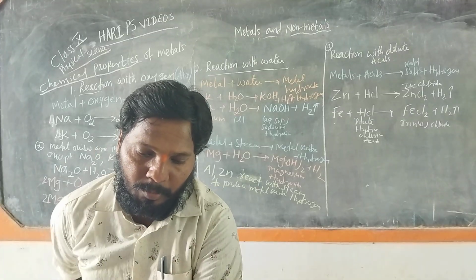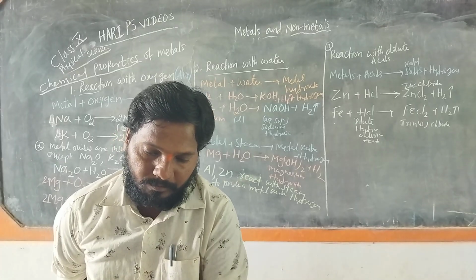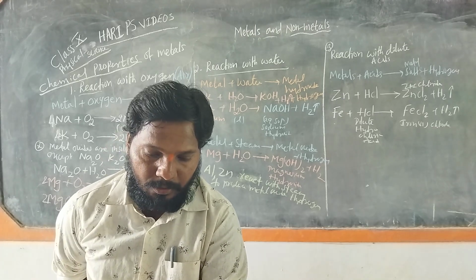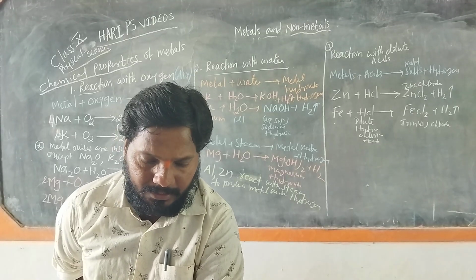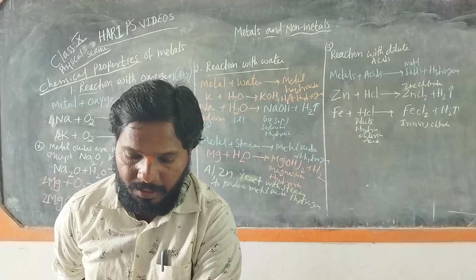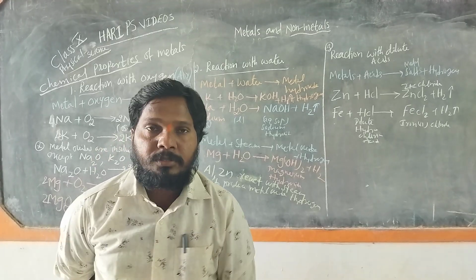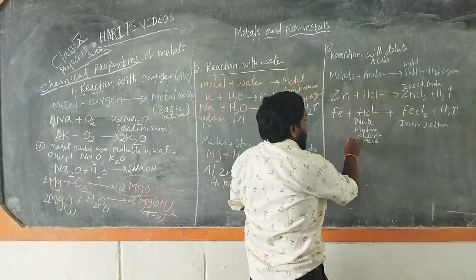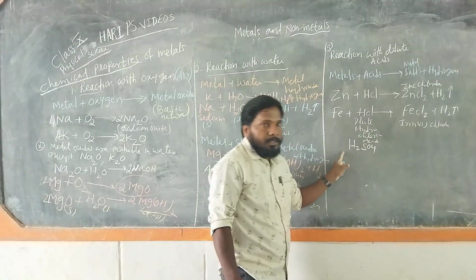All the metals which are above hydrogen in the activity series displace hydrogen. When a metal reacts with dilute nitric acid, hydrogen gas does not evolve, because nitric acid is a strong oxidizing agent. As soon as hydrogen gas is formed in the reaction between a metal and dilute nitric acid, the nitric acid oxidizes this hydrogen to water. So if metals react with hydrochloric acid or sulfuric acid, they are able to displace the hydrogen.